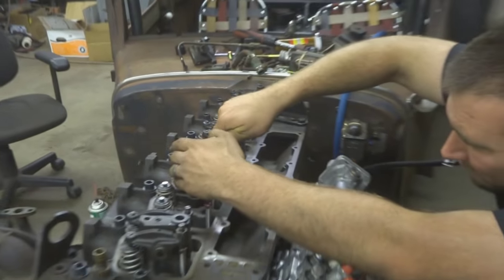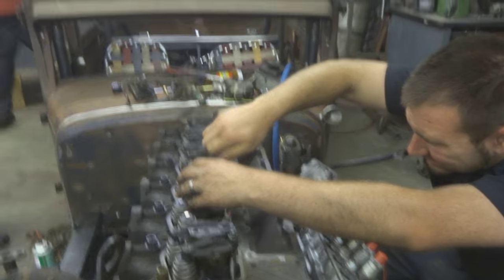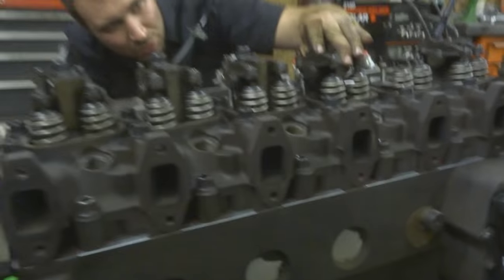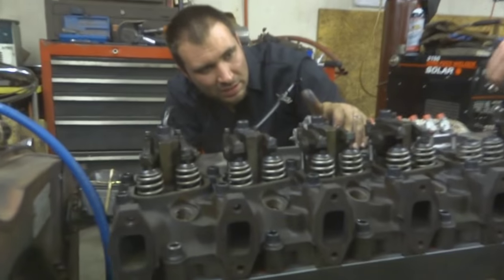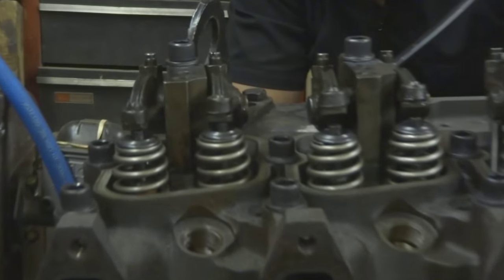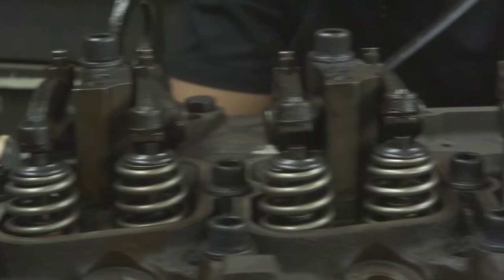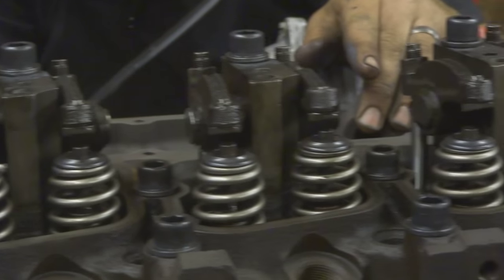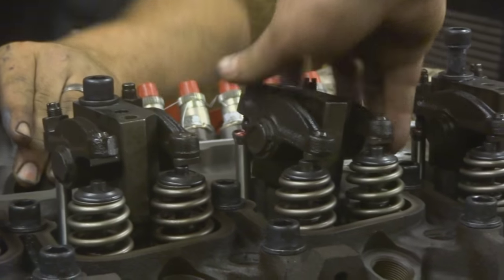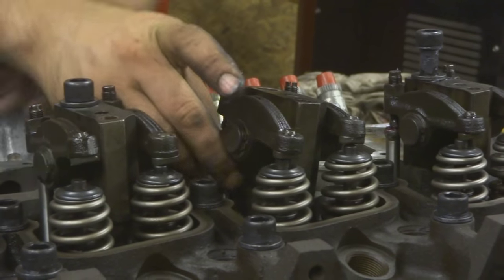Do Cummins guys usually do much with the rocker arms or not really? What power level do you usually get to when you want to get into those? It's a lot to do with cam lift and your springs and the RPM you want to turn. 12 valves aren't, but honestly the stock ones aren't all that bad. The 24 valves run into more issues with the bridges before they run into issues with the rockers.